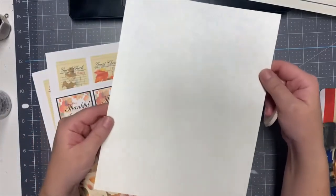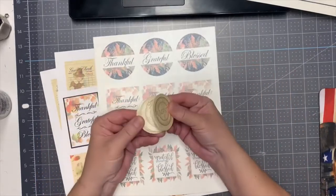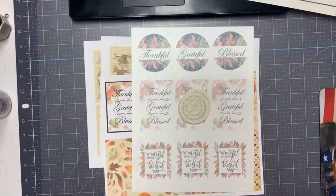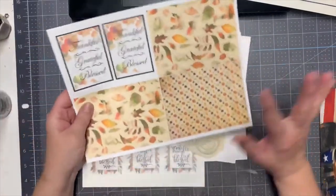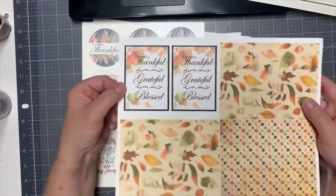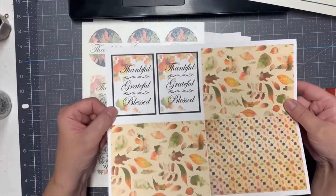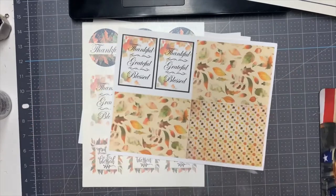I'm not even really sure what paper it is — it's a cream color, I'll have to look and see. But I do have all of these. So the kit also comes with a full page of this paper, a full page of this paper, and then another full page of these. You get seven different pages in this particular digital kit but many many items. Okay let's get started.